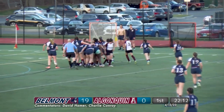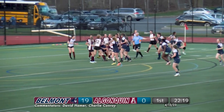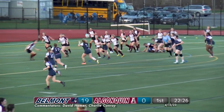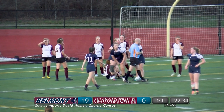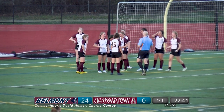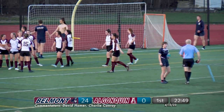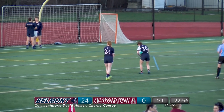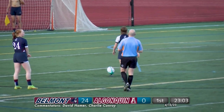Just to Lulu Conroy with the pickup at the back, and good tackle. Okay, the ball's back. Well, there's a player down. Okay, and now nicely played. That was good play that they got it to the player in space. Somebody could have tried to go for it, but they made the ball do the work in the opposition, and then ended up with a try for. Was that Liv? Olivia Mann. Yeah. So Liv Mann got on the score. So we've had three different scorers so far. Four different scorers, right, Charlie? Yes. That's always good. And Lucy, again, with the extras, or the possibility of the extras.